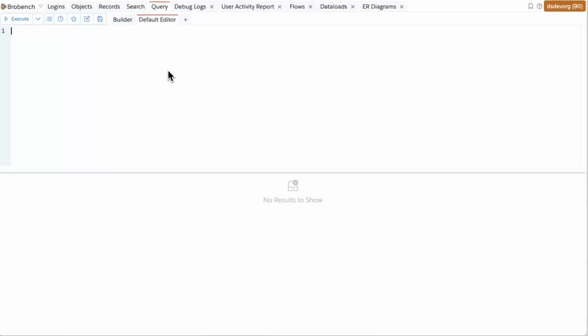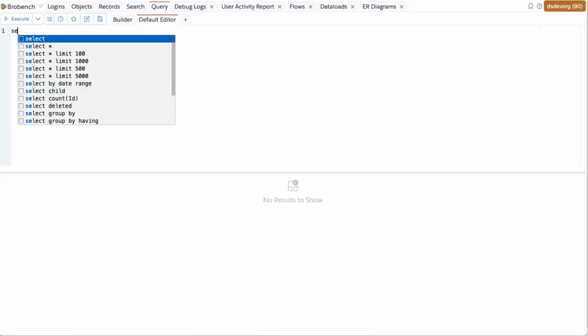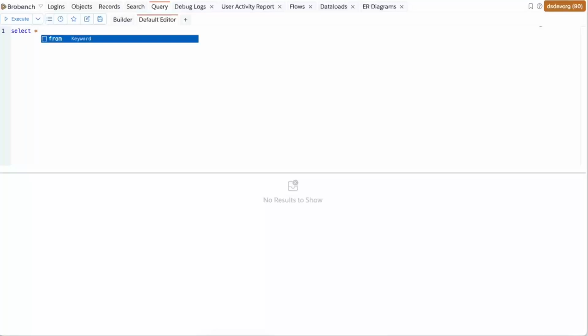You specify the query with the name prefixed by a colon and then the variable name. When you execute, the Workbench will pop up to enter the values, and then it substitutes the values and sends the query to Salesforce for execution. For example, let's go and get a list of accounts where the name is equal to account name.